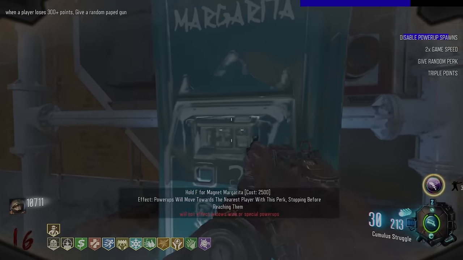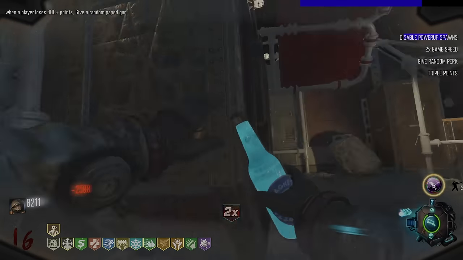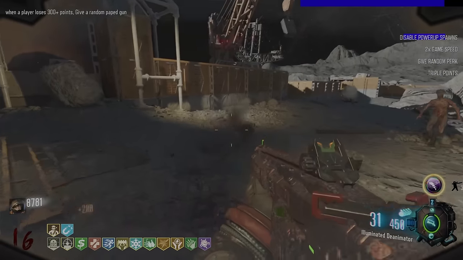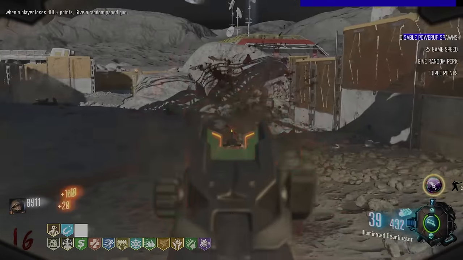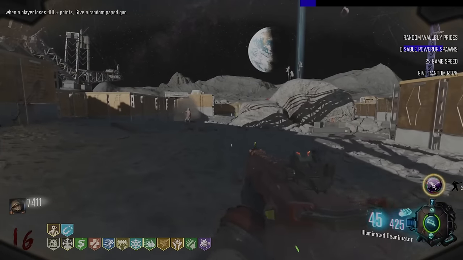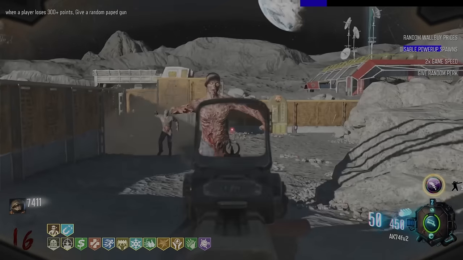Okay, let's see. What do we got right here? Magnet Margarita. Okay, let's grab that. I think when you get drops, they will come towards you. Yo, what the? Okay, I just got a new weapon. I mean, hey, I'll take a Pack-a-Punch ICR over a Pack-a-Punch Shiva. I will take that any day of the week. Like, thank you, game.